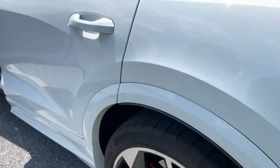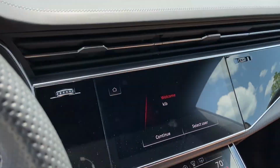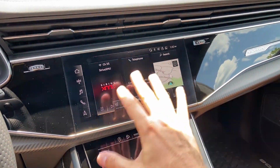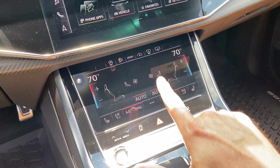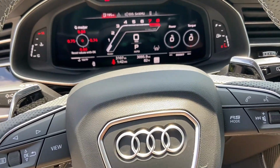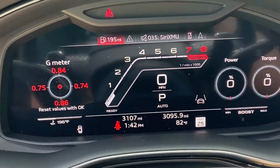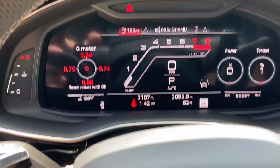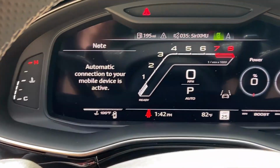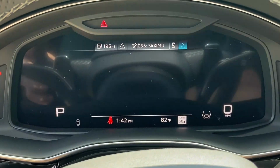Oh yes. So yeah, I think the interior design of these new Audis looks absolutely great. You do have the two screens. Up top is for your tiles that have your nav and everything, and the screen below you can do your HVAC controls. Now, one thing that the RSQ8 has, since it is an RS car, the top of the line, you can see the speedometer right there, and you can still go through a bunch of different things up there. Music, everything, navigation, which is on that side because the screen is so big. But yeah, you can go full screen nav, which looks really good.